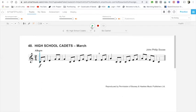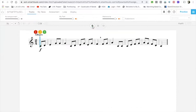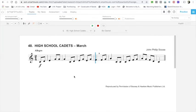So let's say you were practicing that and you got a couple notes wrong and you couldn't really hear the clarinet part. The best thing to do, you can either turn this way down or just go ahead and mute the rest of the band and play it again, and you'll just hear the clarinet part. So that's a great way to isolate just the clarinet part or the trumpet part or whatever part you're playing, so that way you don't get confused by listening to any of the other sections.